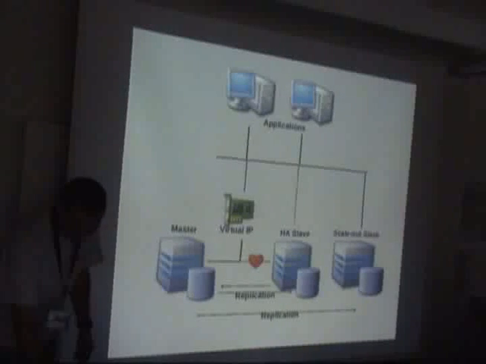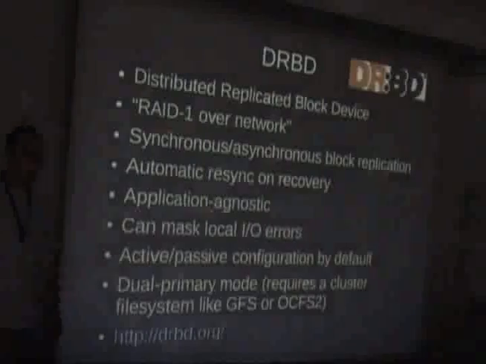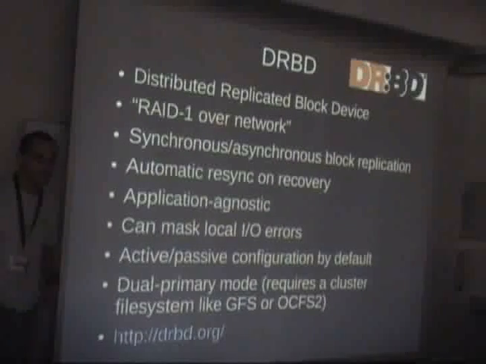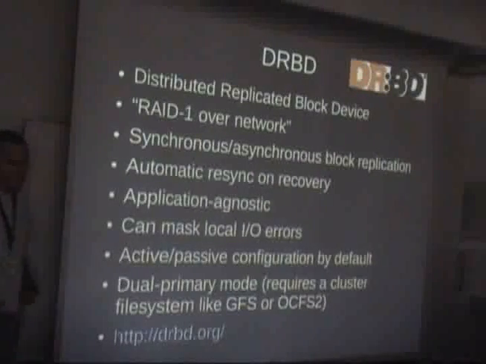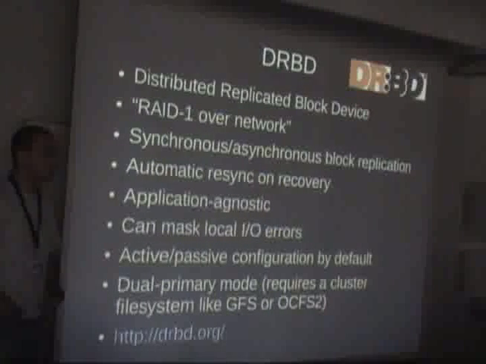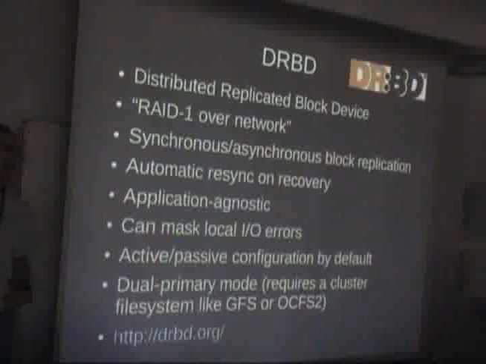Okay, let's continue. DRBD is another tool that you should be aware of when thinking about high availability. DRBD stands for Distributed Replicated Block Device. It's a kernel module for the Linux kernel. I think it's even integrated in the most recent kernels nowadays. Many distributions provide packages for it, so it's pretty easy to get and to install. You can think of it as RAID 1 over the network.